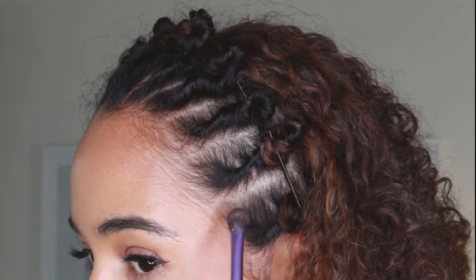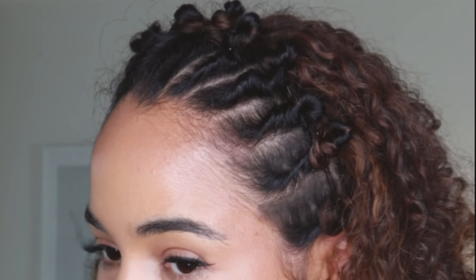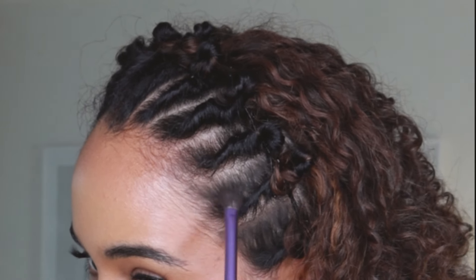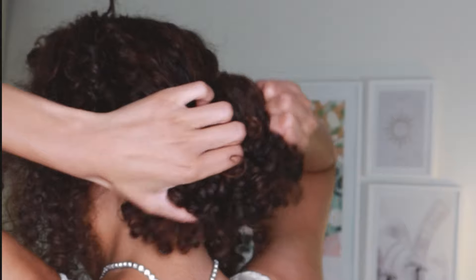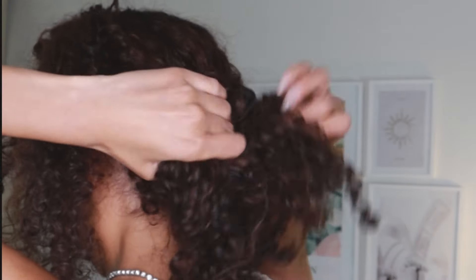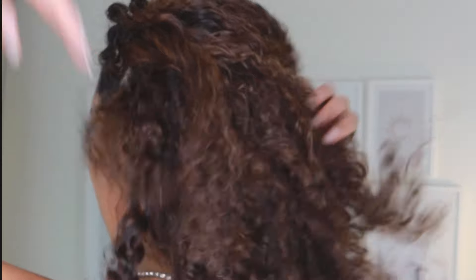So I'm going to do that on all of the rows - I now have 12 rows - and then I'm going to fill them in. If you have a look at the posters, obviously this has been done on a wig, the hair is very very thick, you cannot see any scalp at all, and because of that I felt like my scalp was very obvious so I decided to fill that in a little bit. Whilst I am trying to do these hairstyles with my own hair texture, I do love the volume that Queen Charlotte gets, so I'm going to try to recreate some of that using hair extensions.